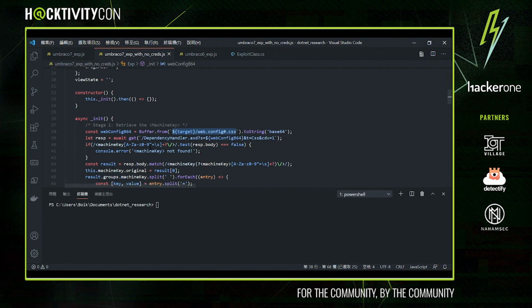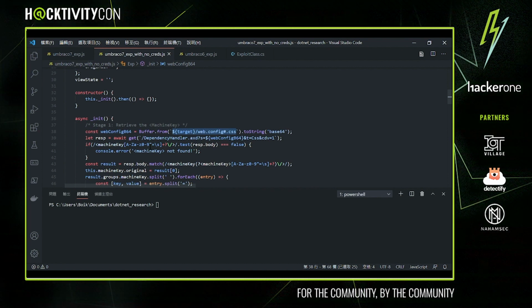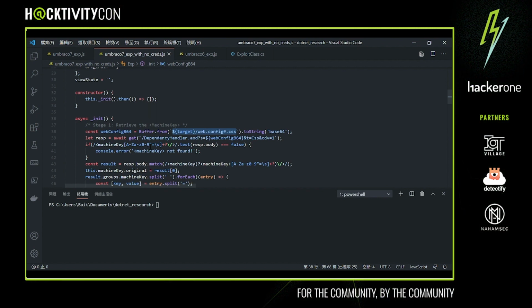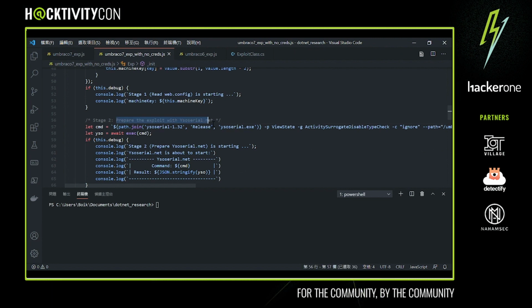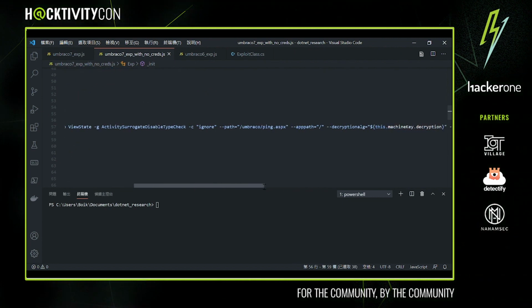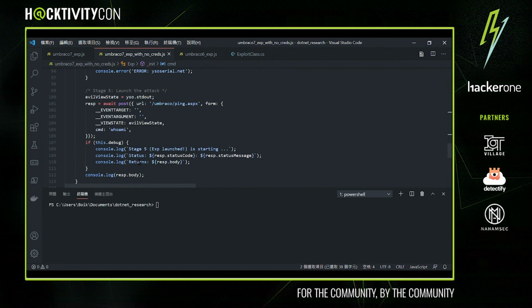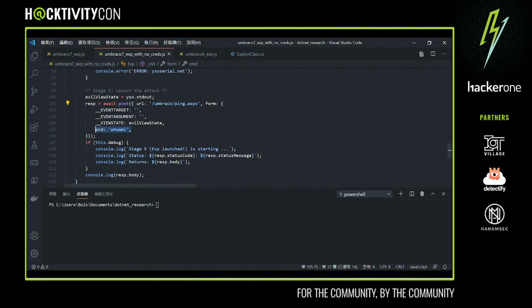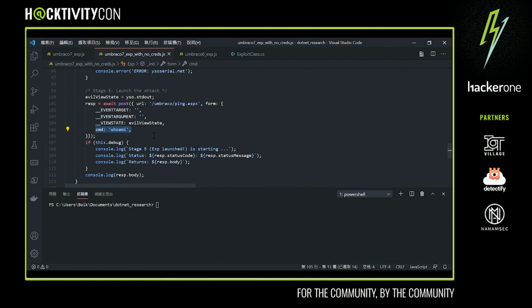After getting the content of web.config, we can get the machine key to trigger the deserialization vulnerability. So we use ysoserial.net to construct the malicious object, and our target is /umbraco/pin.aspx. And the command which will be executed is whoami.